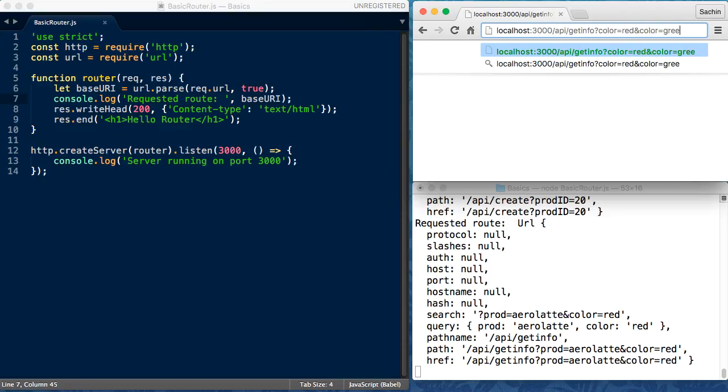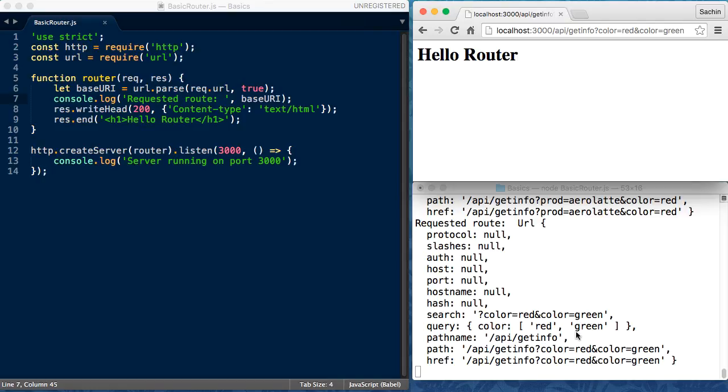Notice how when I have two URL parameters with the same keys and separated by an ampersand, it clubs the values in an array under a unified key. This is incredibly useful and saves us the time to do the extraction and consolidation.